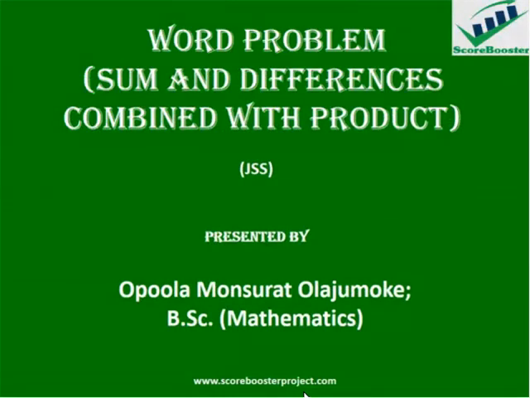Good day. The topic we are treating today is word problems on sums and differences combined with products. I already taught you what we mean by sum, which is the result you get from adding two or more numbers. What we mean by differences is the result you get from subtracting two or more numbers from one another. You subtract the smaller number from the larger number to get a positive difference, or you subtract the larger number from the smaller number to get a negative difference.